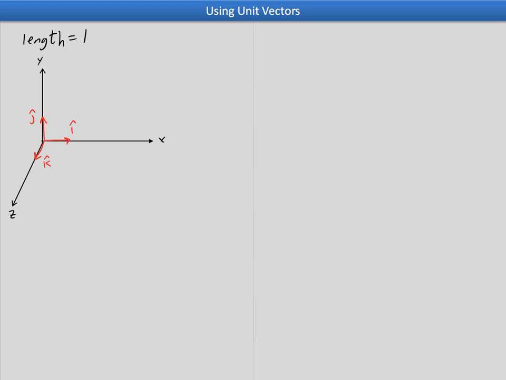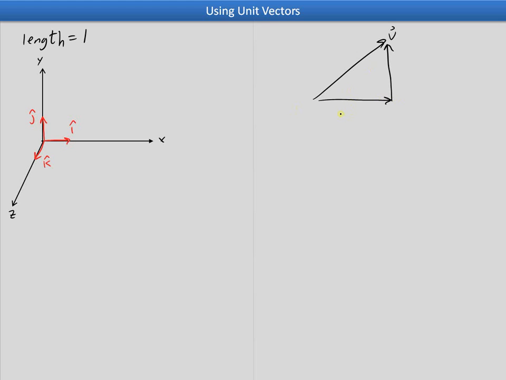And their biggest use at this point is a different way of representing vectors. Instead of as a magnitude and a direction, so say we have vector v here, we could describe its length and which direction it's pointing, or we could write it using unit vectors and its components. And the trick here is that if we think about v, we could get to the same place if we went just in the x direction and then turned and went just in the y direction. And we added these two vectors together, this first one and the second one, that would give us vector v. So we're representing it as an addition of two vectors that are lined up nicely.